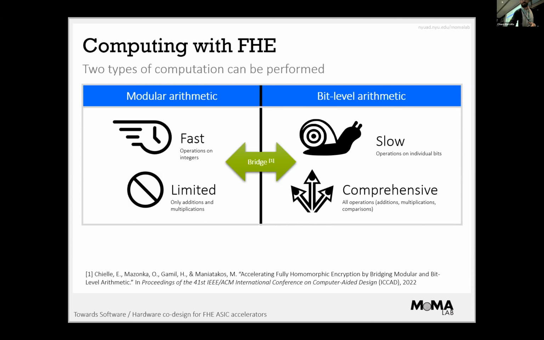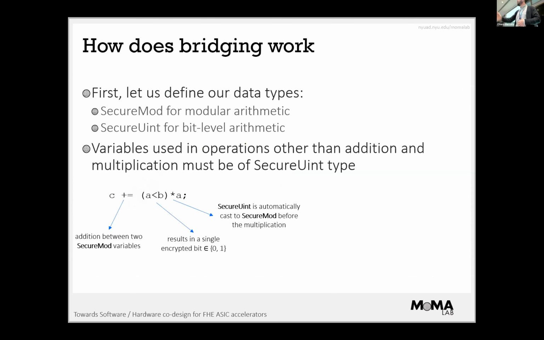Do you use any existing modular to bit-level arithmetic conversion schemes from crypto, or do you have your own? We have our own libraries built for this. Actually, we have a framework we call E3, and this is the reason I reached out to Chiara, because she cited us. And I saw the paper from TII. I said, okay, we should talk. So we have a framework where we have built the primitives ourselves for modular arithmetic and for bit-level arithmetic.